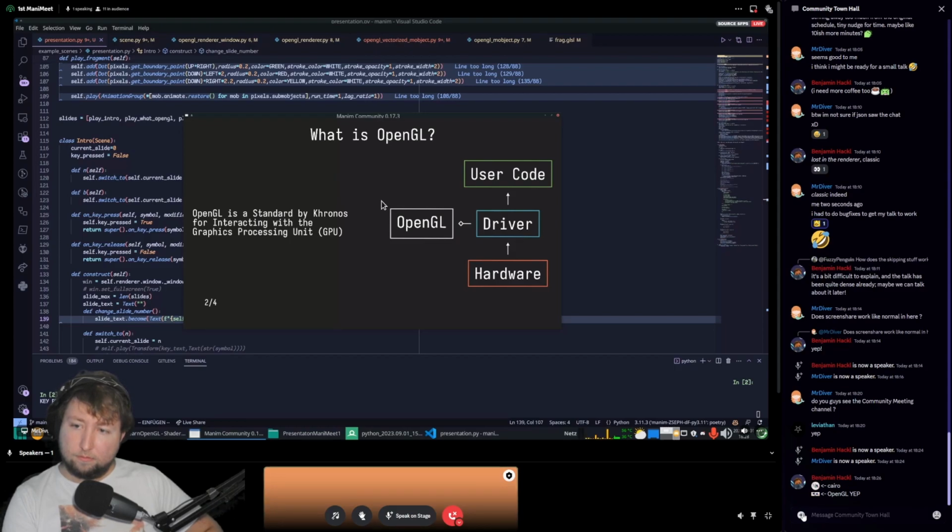And then we have a library around that which just simplifies using the driver commands, right? So in most cases, we don't need to worry about that, especially in the case of Manim because we are using Python, so everything is abstracted away.